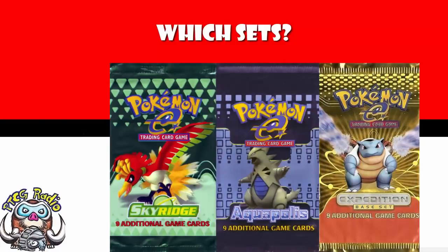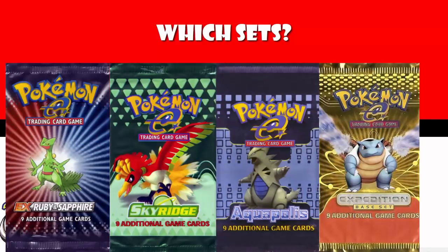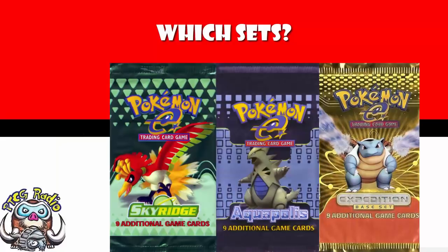And the reason these are sought after is very simply because they didn't sell that well. This was in a little bit of a lull period for the Pokémon TCG, comparatively speaking, and these sets didn't sell great. When the Pokémon Company took over the game with EX Ruby and Sapphire, sales started growing to the monumental place they are today, but those e-reader sets were, compared to the other sets, very low selling.